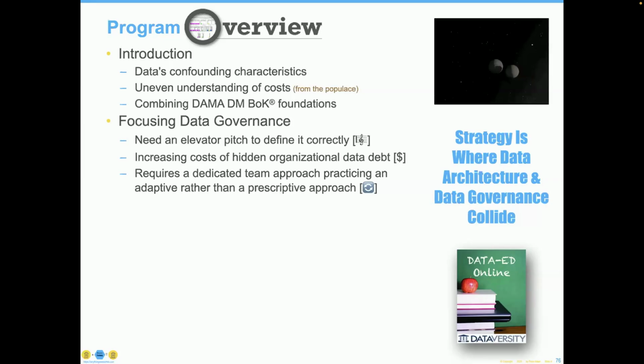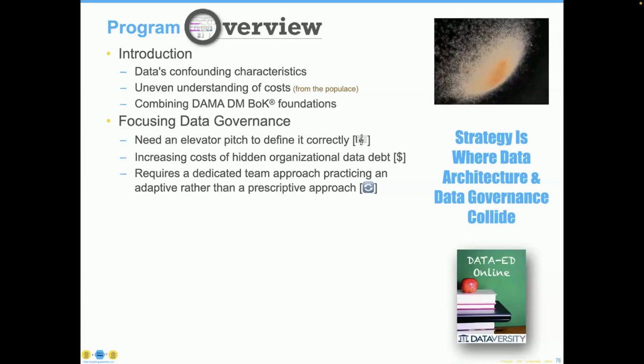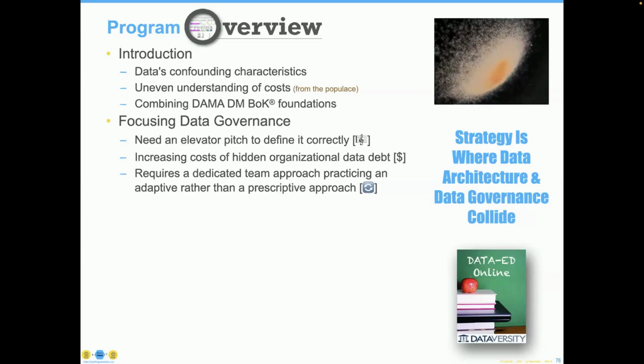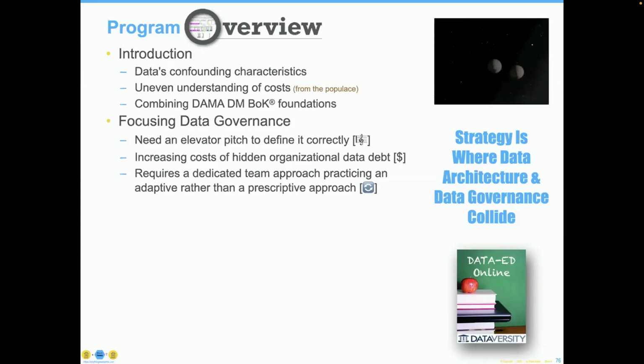It's also important to understand how to quantify these things. And it's not a difficult exercise to do. You just need some time and dollar costs, and it doesn't have to be perfect. Again, there's lots of stuff out there on the web you can go find that'll help you take a look at it. If you have trouble, go to the DATAVERSITY channel and look up some of the topics that we've done in the past there. Again, it's going to benefit from a dedicated team.